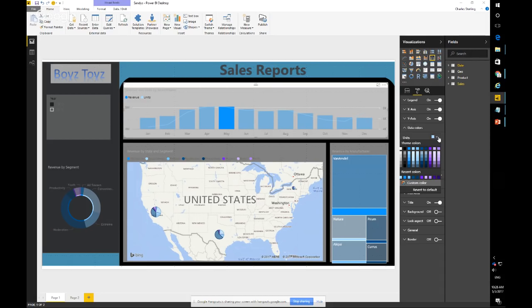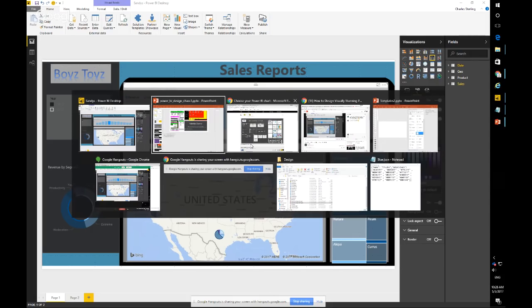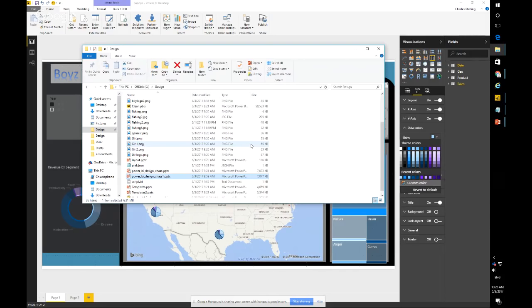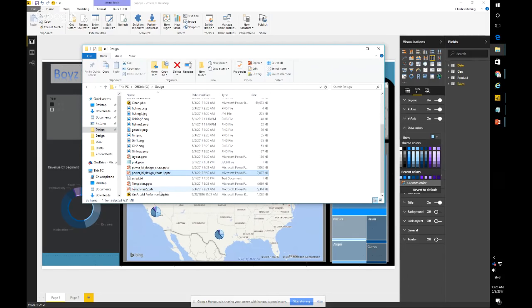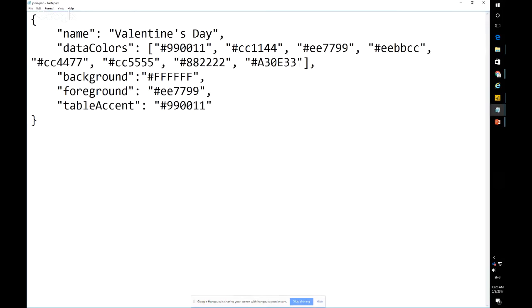Now, how did I create that, or what was in that palette that I just looked at a second ago? If I go back into my design and find one of these palettes, .json, here's a pink one, we'll open this one up. And you'll see that they're hex values for defining the colors in an XML document or a JSON document, which is a formatted XML document. So this is actually those pinks that we're looking at. This was one of the ones that Amanda created. And I'll show you where I found that, or where I downloaded this one, in a couple minutes.